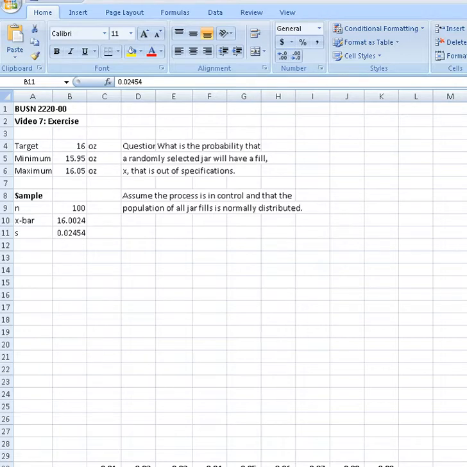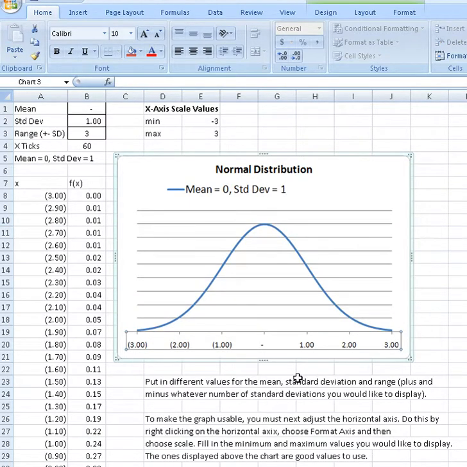And to do that, I'd like to introduce a tool that I've produced and have posted in the content area of Desire to Learn, which I call John's Normal Distribution Graph Maker. And what you can do with this tool is to produce a curve, a bell-shaped curve, a normal distribution curve to whatever parameters you desire. It's a little bit kludgy. You have to make one manual adjustment, which I'll show you in a minute. But if you ever want to do this, the tool is available for you. I don't think I ever require you to do it as part of an assignment. Just so you know it's there, you can use it if you want to.